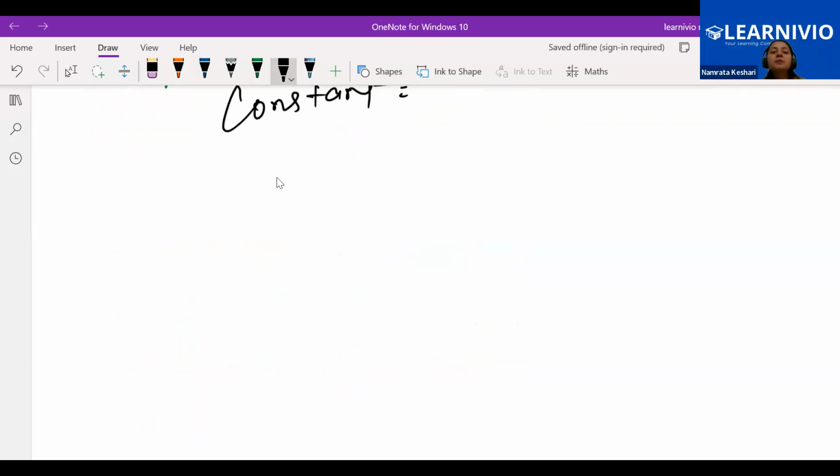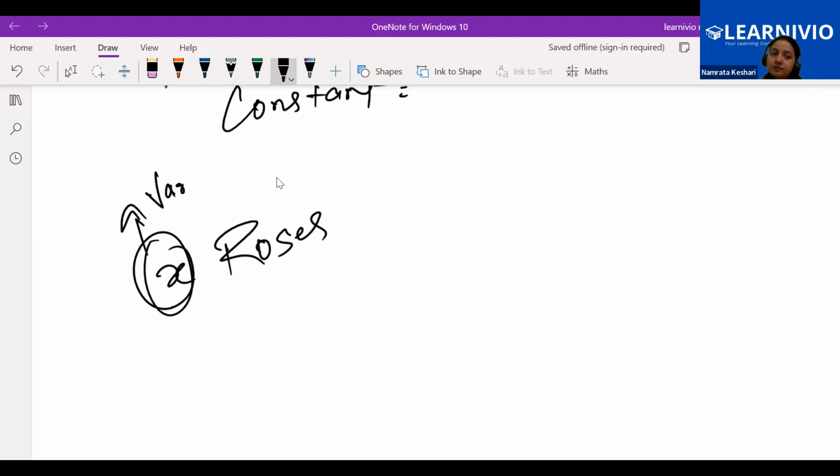So basically in mathematics, suppose I am giving you one example, that today I have seen in my rose plant there are x roses. So I'm using the variable, right, Sara? Yeah. This x value is going to vary. It can be 5, it can be 8, it can be 10, it can be 20. So that's called variable. We don't know the x value and it can be anything. That's why we call it variable.